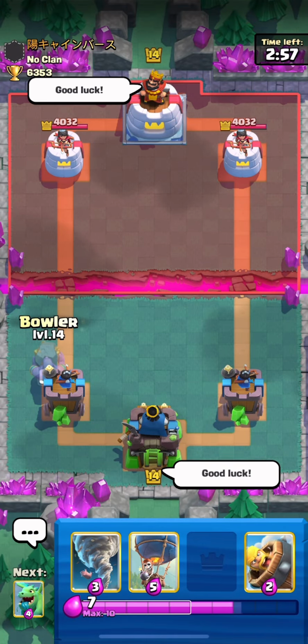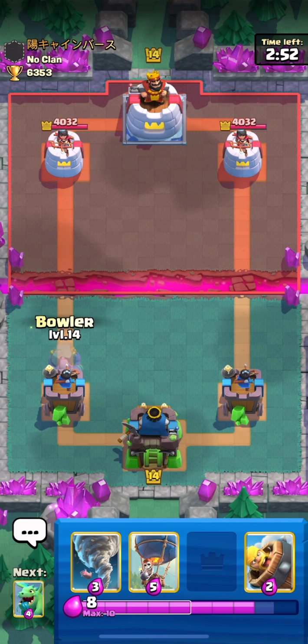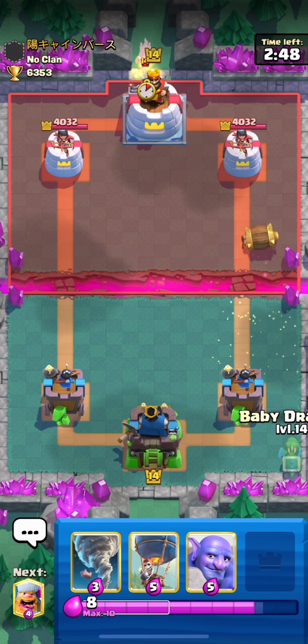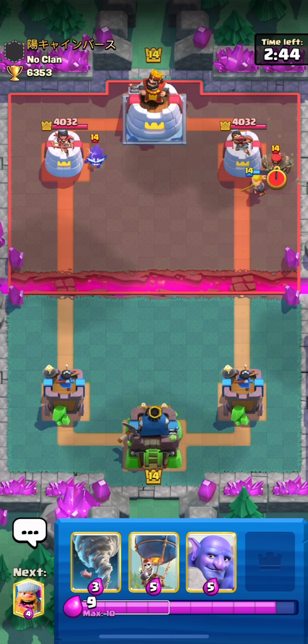Alright, here we go. Going against this guy here. Once again, I do have Bar Barrel in hand, so usually we'll go ahead and just cycle it. Just waiting to see what my opponent does here. So yeah, I go with the Bar Barrel here. He's going to go with the E-Spear in the back and then respond to this Bar Barrel with a Hunter.